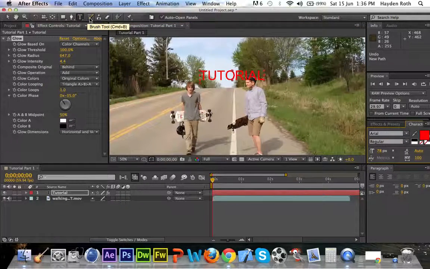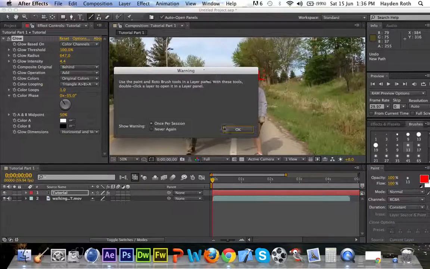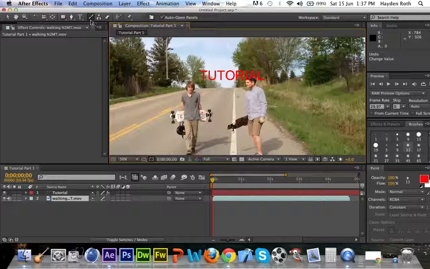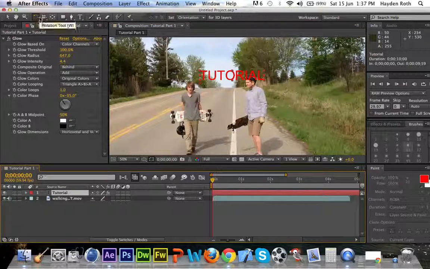You have your text tool, your brush tool, oops, your brush tool. What am I doing here? For this, you can just mess around with it. You have all your different settings here that will appear when you click it. You have your clone stamp. That'll be almost like a set brush or a different kind of effect with that. And otherwise than that, you have the rotating tool.